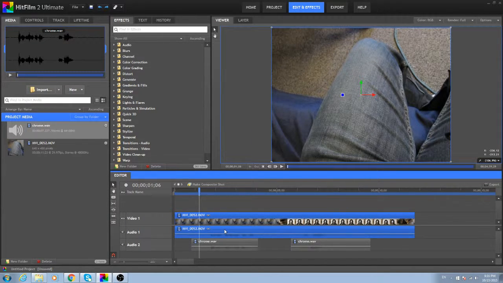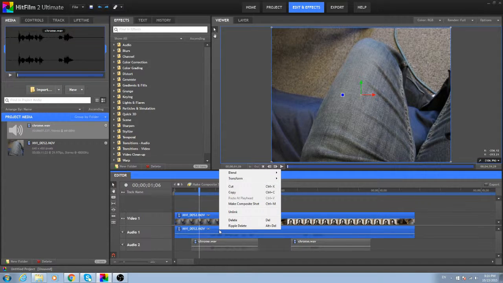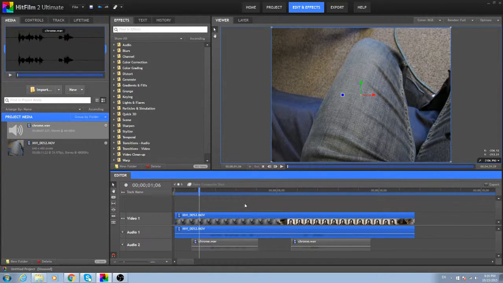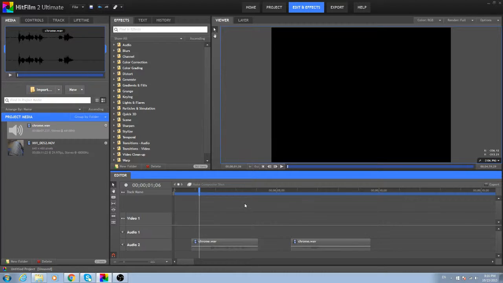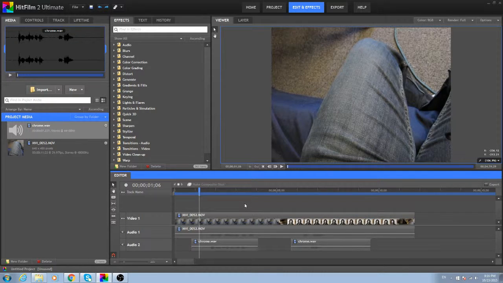So what you have to do is you see this little chain, that means it's linked. All you have to do is just unlink it, and then, oh no, we goofed up again. So let's just go back, and since the video is not selected this time, we can actually get rid of the audio quite easily. Now, if we move everything together, we're going to be deleting a lot. So let's just drag it on up, and drag it on up.